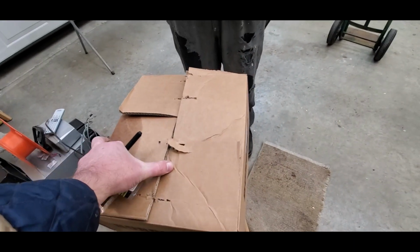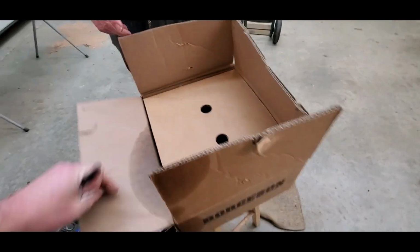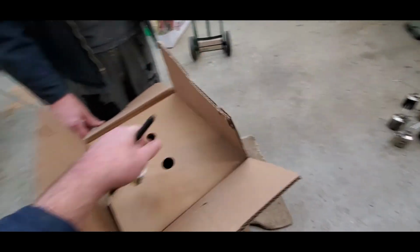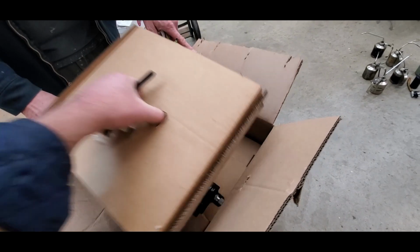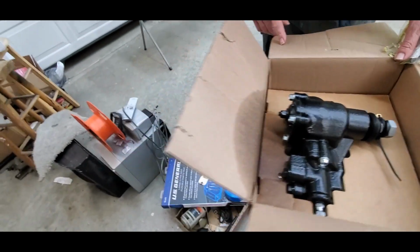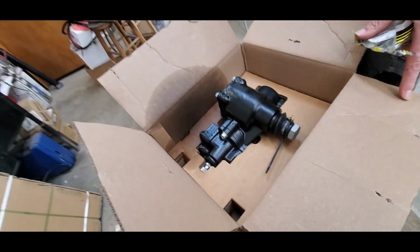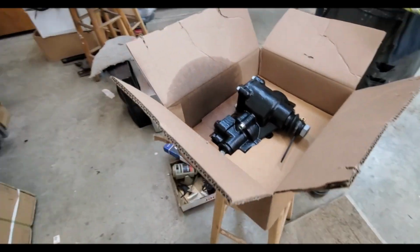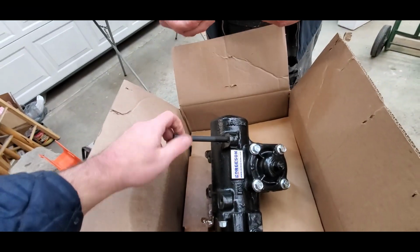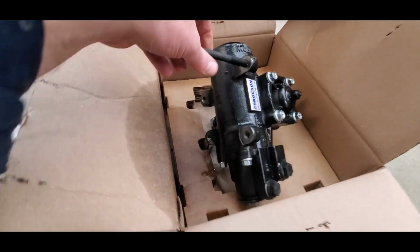Next thing's next. We're going to go ahead and hang the steering gear. Loving that the box is a little damp. It shows us that that port leaked. So we're going to go ahead and get this guy out and get him hung. That'll be fun. We got lucky here. Our brand new bolts fit. That's always good.